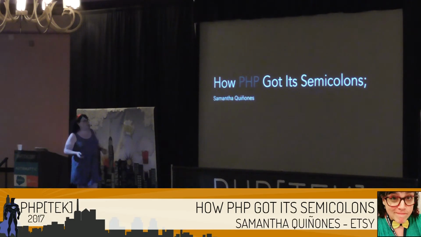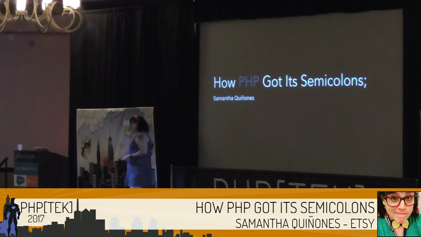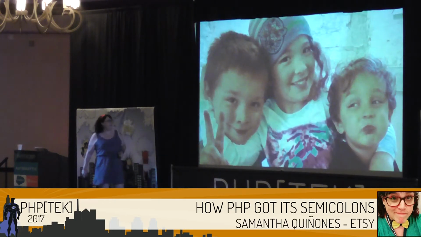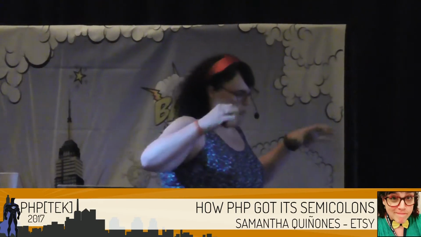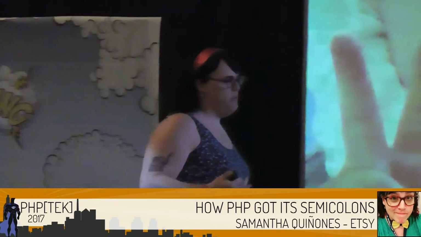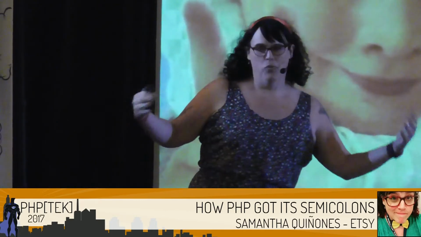For those of you who don't know me, obviously I need to do a better job with my Twitter branding. My name is Samantha Quinones. I'm a software engineer. I'm not going to put up a vanity slide. Instead, you can look at my adorable children who are amazing. We're here tonight to talk about community, and I want to do that by talking about where we came from. When I say we, I mean we as the community of software engineers, not just we, the PHP community.